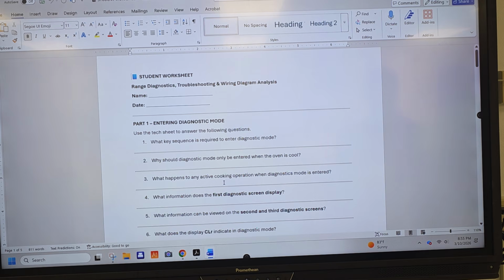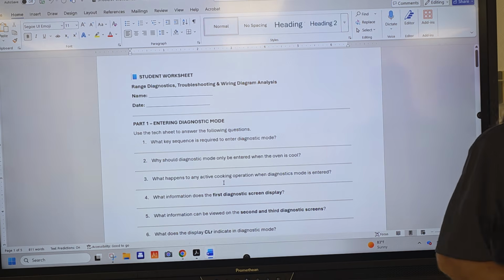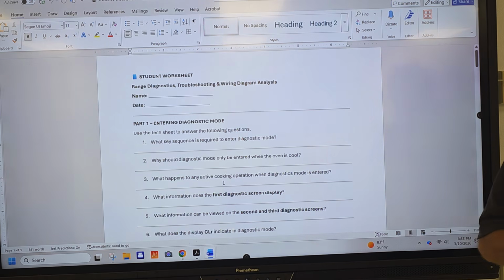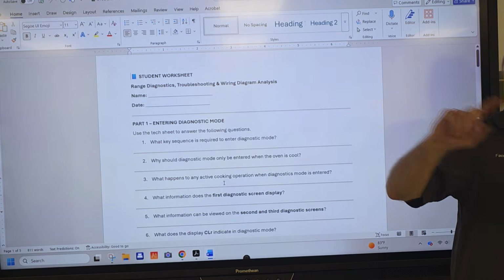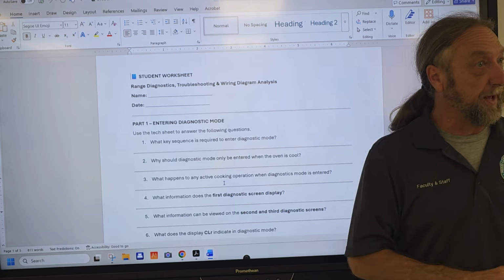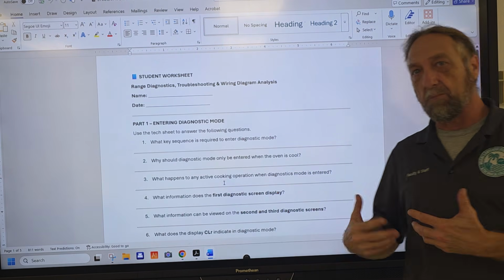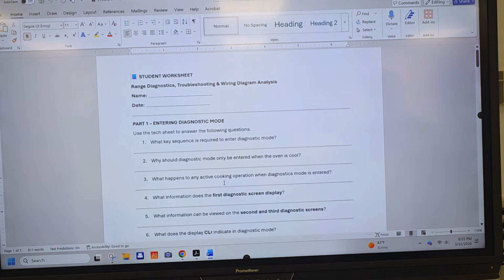So I don't know what level everybody is as far as understanding a document. From now on, I'd like you to try not to work as a group or with somebody when answering some of them. If you went through them all and you can't get the answers, then work with somebody. But remember, when you're in this field, nobody will be holding your hand and telling you this is how you do it. But I don't mind the team building. That works well when you're able to bounce off of somebody, because someone might know something you didn't, or vice versa, and they help you out, so you're learning that way too.